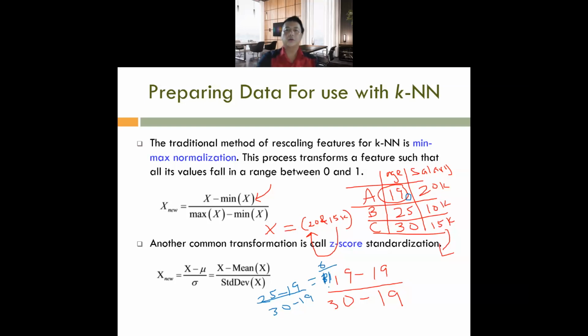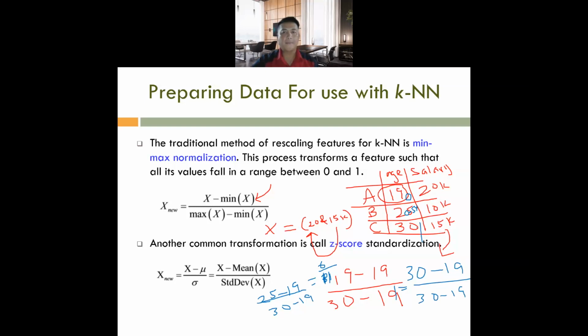How much do you get? 6 divided by 11 gives 0.54. And the last one, 30 minus 19 divided by 30 minus 19, you get 1. So notice that when we normalize, the value for your age will be between 0 and 1.